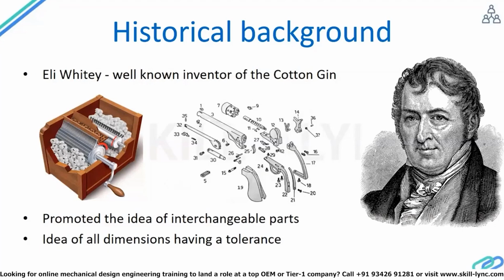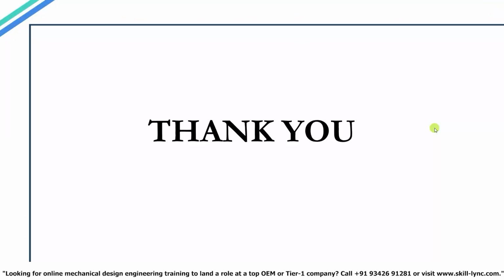interchangeability. Before this gentleman, all the manufacturing processes were handed over from the father to the son. There was no specific tolerance idea as such, but it was a craft. Manufacturing was a craft before that. But after this gentleman started promoting the idea of interchangeability, people started to understand the importance of dimensions and tolerances, and then started application of tolerances.